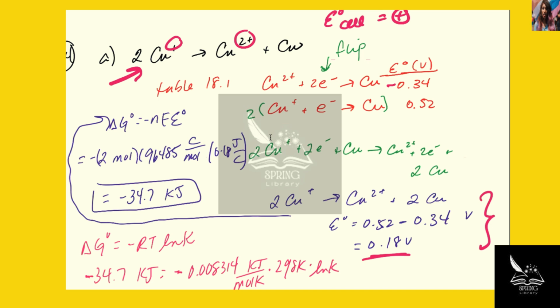So now that we've balanced the equation, we see that the moles of electrons is 2. We know this is spontaneous, so we're going to move over to calculating delta G. So that would be delta G equals negative nFE0. When I plug in the values, 2 moles of electrons, Faraday's constant, and then the E0, which is 0.18 joules per coulomb. Remember that a volt is a joule per coulomb. So the units cancel out very nicely, moles, coulombs, and we're left with joules. Delta G is often expressed in kilojoules. So when you do this math, you get negative 34.7 kilojoules.